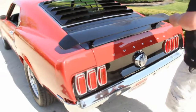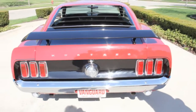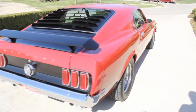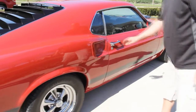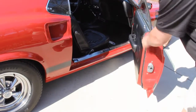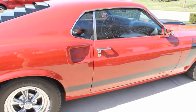Beautiful paint job here. Take a look at the great looking tail panel. All the lenses on the tail lights are in great shape. When you look down the side of this car, it is straight as an arrow — absolute gorgeous restoration, definitely a professional paint job. Door gap looks great. Take a look at that door jamb — door lips are beautiful. The rubber's in great shape, the jambs look great.